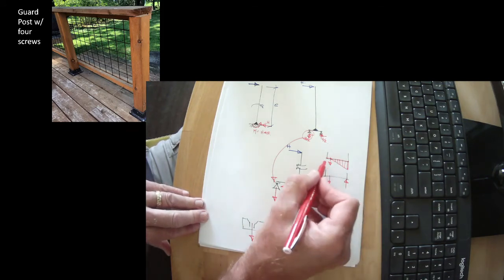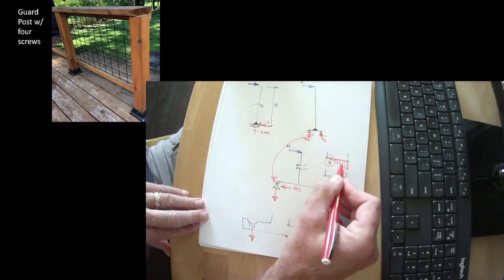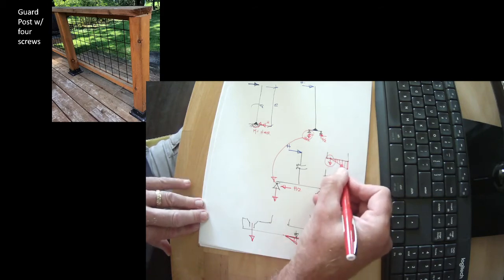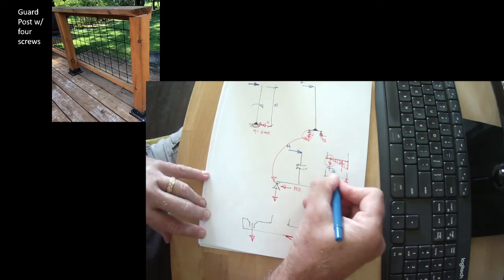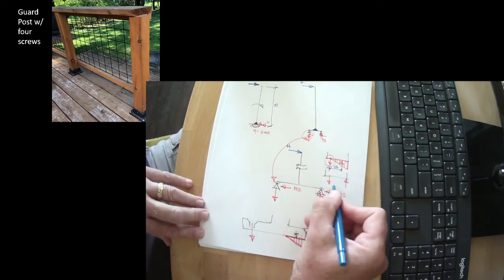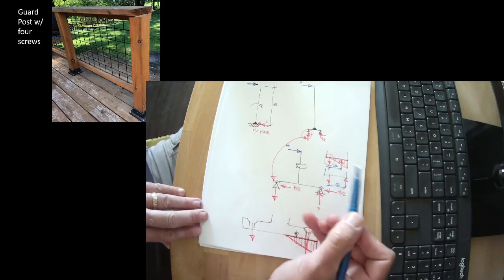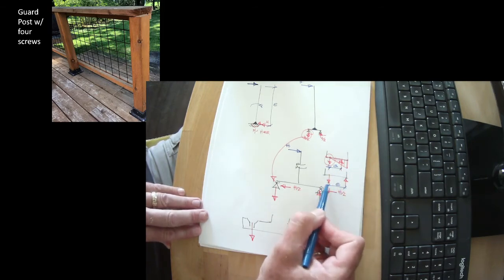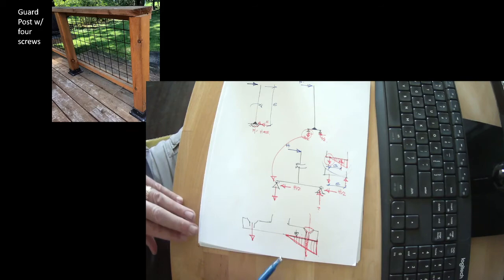The conservative thing from the point of view of pullout is to use this one, because this is the one that will have the smallest resisting arm. This eccentricity here, you can see that's the smallest eccentricity, that's the biggest one. The amount of pullout force is inversely proportional to that eccentricity. So the larger the eccentricity, the smaller the pullout force. So this is the conservative one, but this is not unreasonable, and it's very simple.